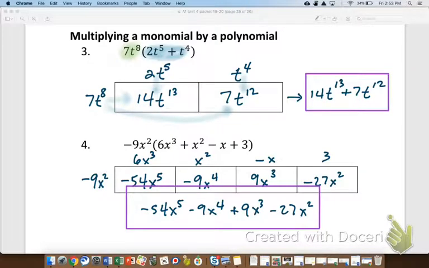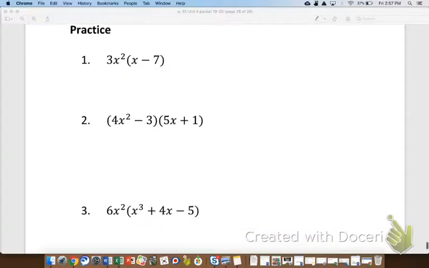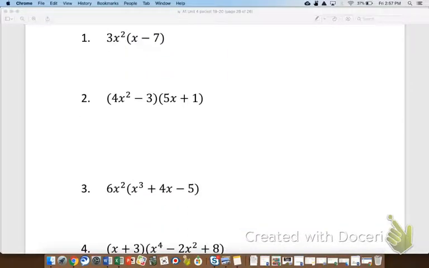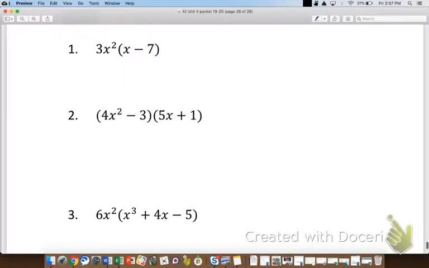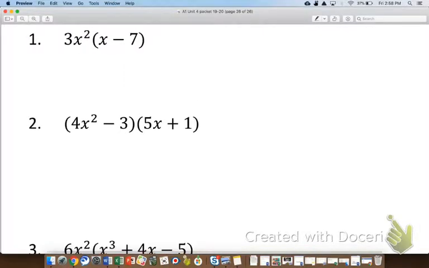Any questions so far? So far we've multiplied a monomial times a binomial, and then a monomial times a 4-termed polynomial, right? So when you flip the page over, which I encourage you to do, this is where you're going to start to encounter some others that are a little more interesting. Why don't you guys, let's do it this way. I think you guys are totally ready to do number 1 on your own. So why don't you just take a brief moment here and see if you can handle number 1 all by yourself. And then we'll tackle number 2.